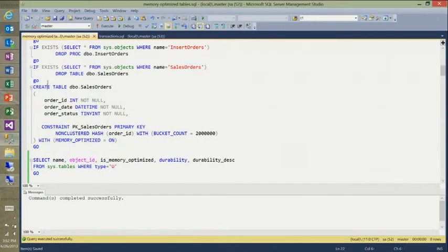Now I have my create table statement. It's a typical create table with a bunch of columns. I have three columns here: order ID, order date, and order status. This should all look very familiar. Then there's the constraint primary key, where I need to specify that I'm using a non-clustered hash index with my primary key because we don't have clustered indexes for memory optimized tables.